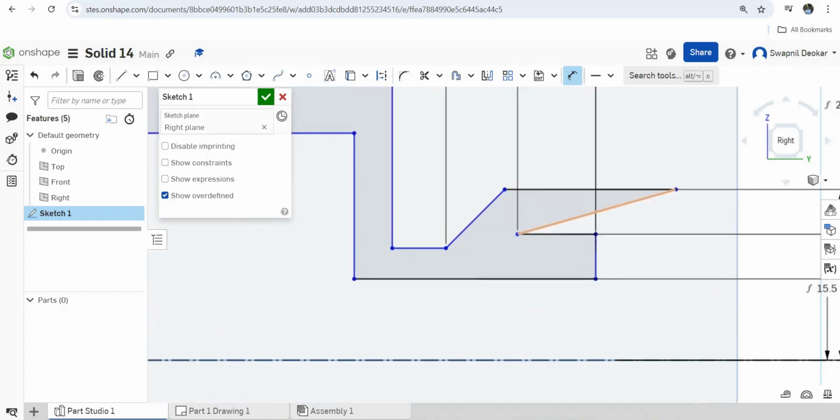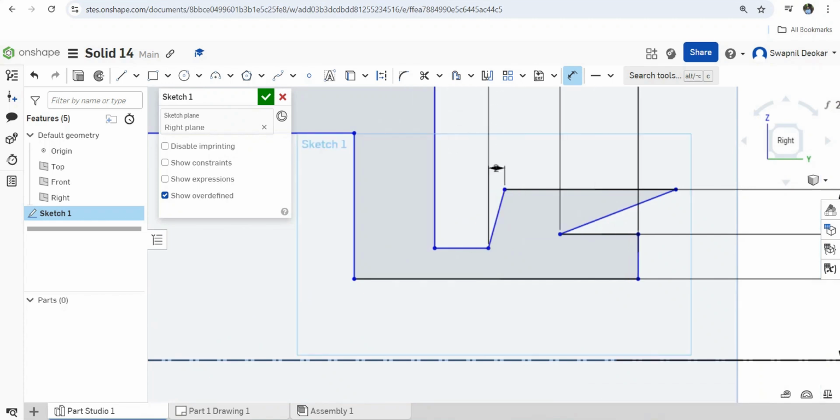Okay, then this to this the distance is say 1 or 2 mm. From this the distance is -2.